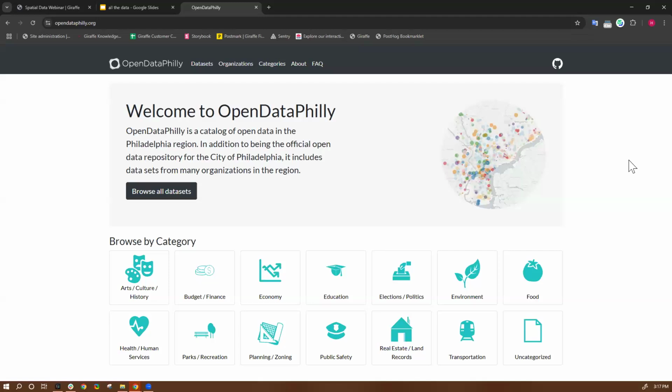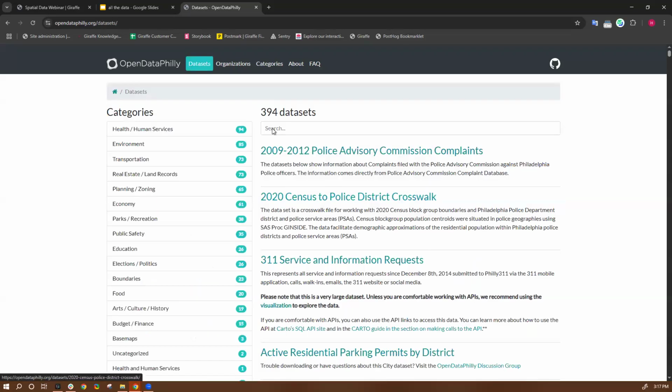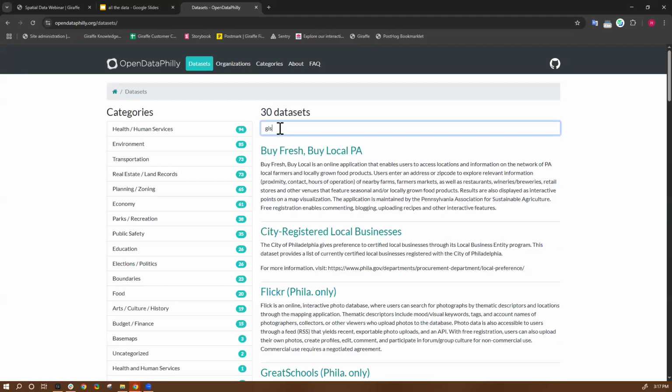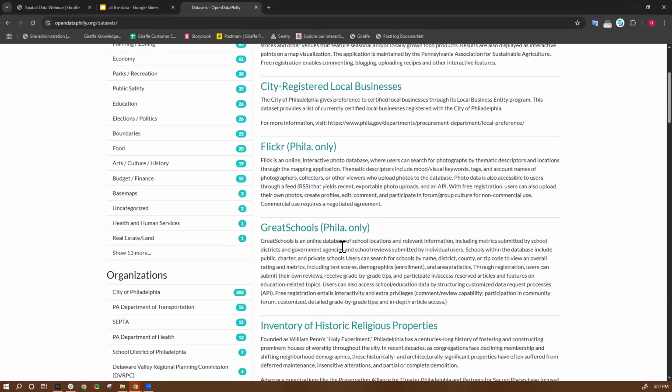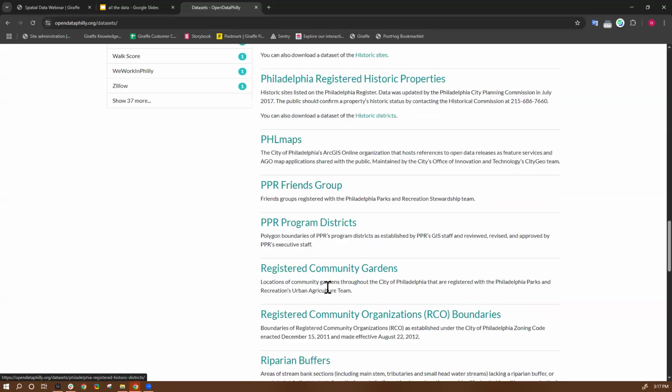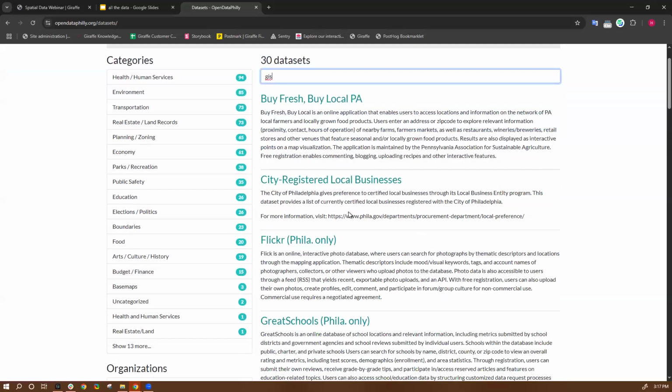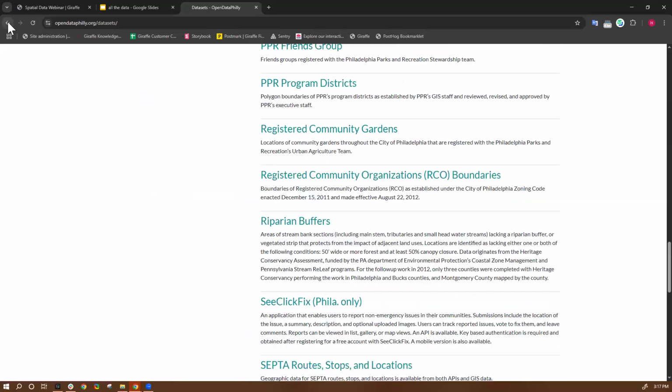Now, the problem with an open data website is it's not all going to be geospatial information, right? They're just publishing every data set that they've made as the city, and some things might not be compatible. It might just be a list of information or a financial report. There's a lot of things in the open data websites. So I could go through to browse all data sets and search maybe for GIS and see what comes up. This might take a little bit longer if I'm not super familiar with that specific website.